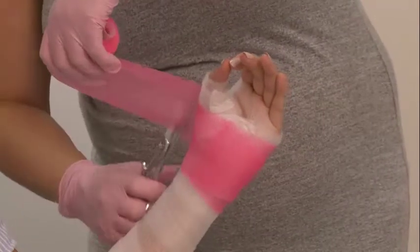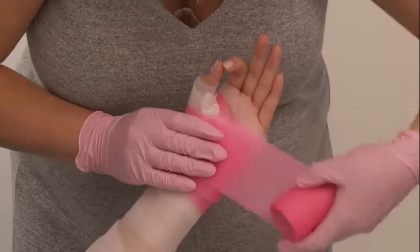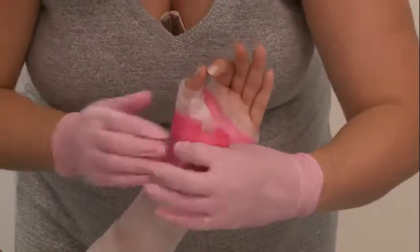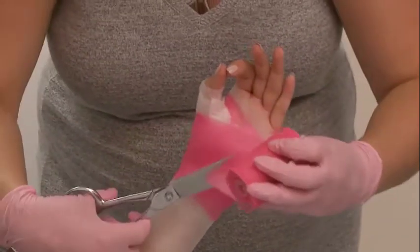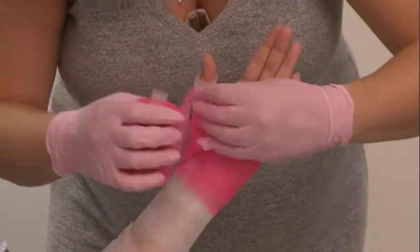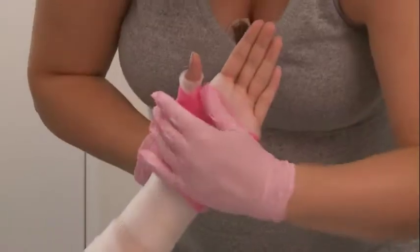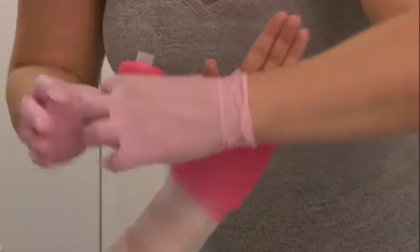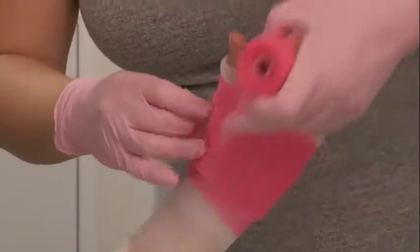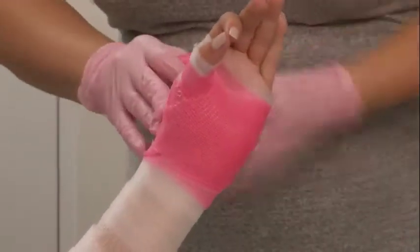Be quite careful with your positioning of the cast material at this point. We're going to do about four layers — two through the web space and two through the thumb. With the roll we're doing one through the web space, then we come back and do the thumb. The cut you're making in the material — you want to leave enough material, about two centimeters, to cover the IP, so it's about the length of the IP you're going to come around. It doesn't matter too much about the edges here because you'll capture those sharp edges when you do your web space layer. Coming back through the web space, this incision you only want to leave about a centimeter — about half of what you left for the other layer — so you're not adding too much bulk through the web space.